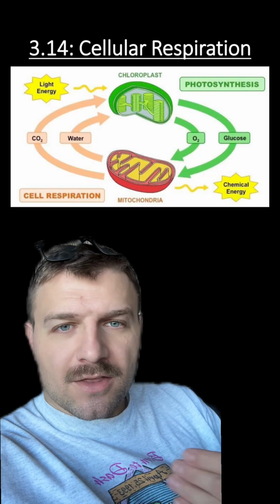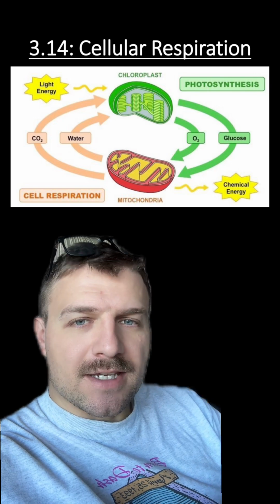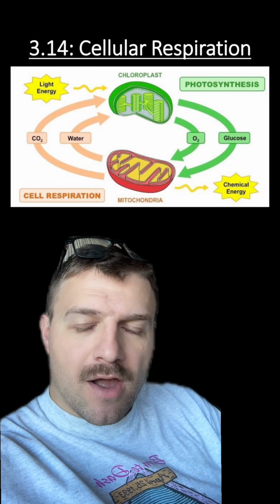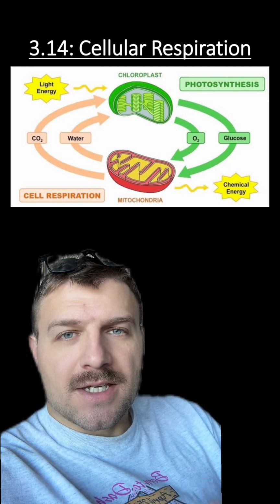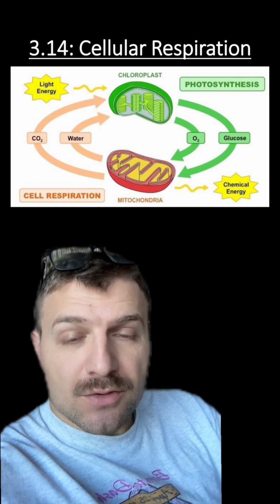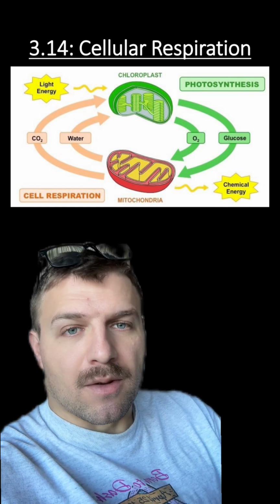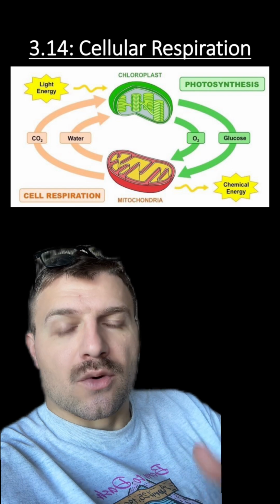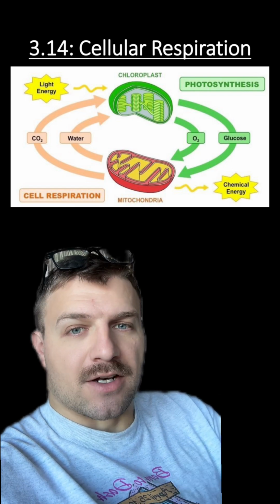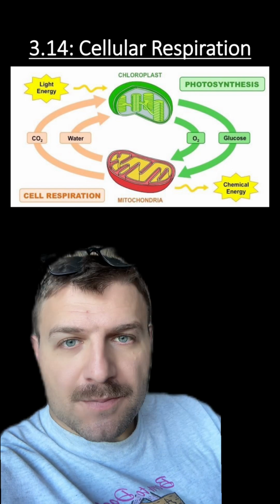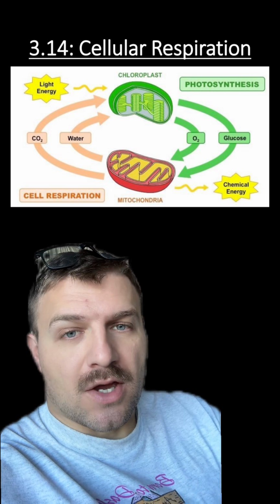Remember, we just got done learning about photosynthesis and how it takes in light energy and produces oxygen and glucose. What we're going to see in cellular respiration is the usage of the energy that we're getting from the glucose molecule in order for our cells to have energy to do work. And within this process, we are going to produce CO2 and water.